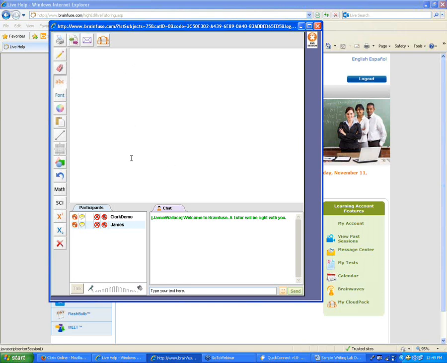So there's really two parts to the online classroom. There's the whiteboard space here at the top, and you can put different things on the whiteboard using these buttons available here. I'll get to that in a minute. And we also have the chat box down here at the bottom. So for this particular session today, I've just connected with myself, so we don't actually have another tutor here.